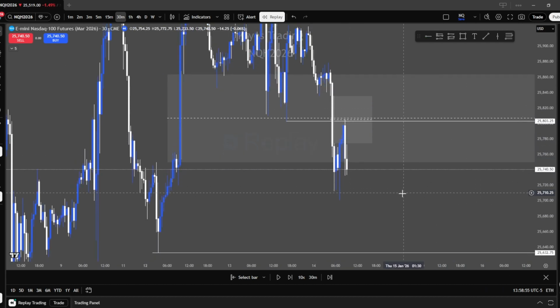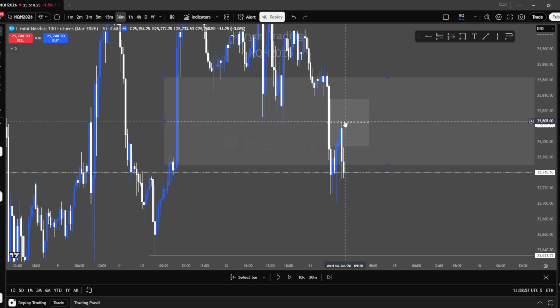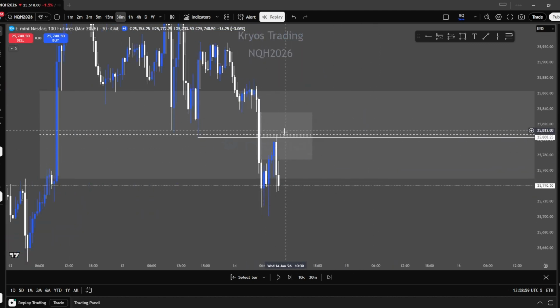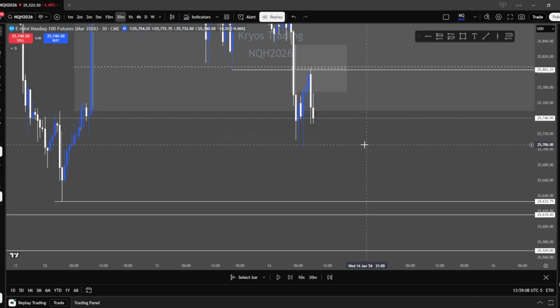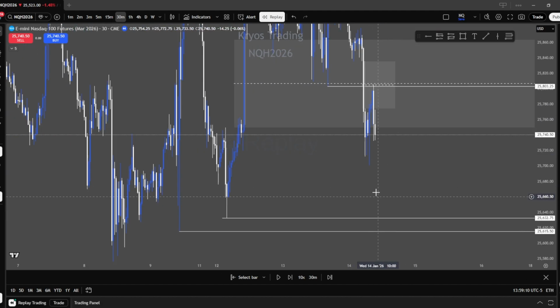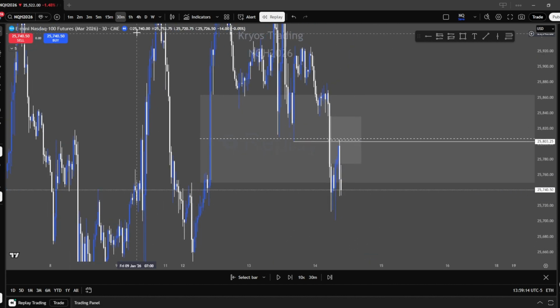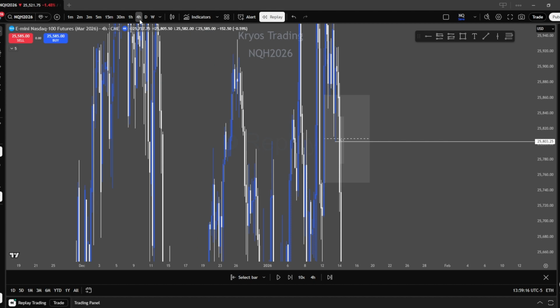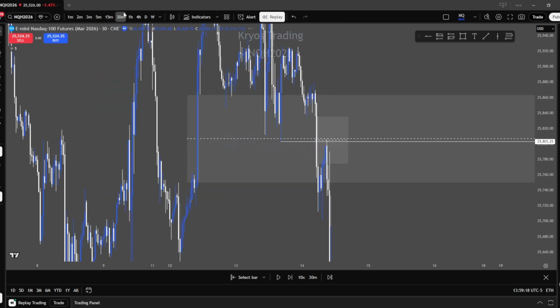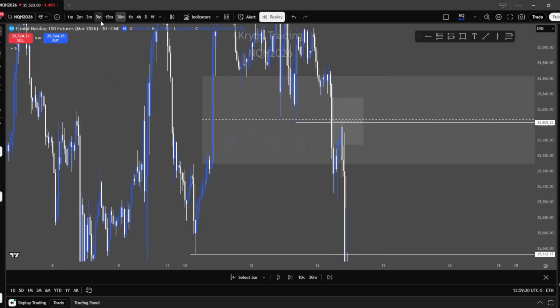And again, I wasn't expecting price to come up anymore because as you can see, on this 30-minute, we already came and tapped 50% of this. If we continued going up, I would have probably not taken a trade because I expect this fair value gap to hold now and for us to flush down to the rest of these lows. If we did come up, I would have probably not looked for a trade because on the 4 hour, as I said, I'm bearish, and on the 30-minute I would have turned bullish, and that's not what I want.